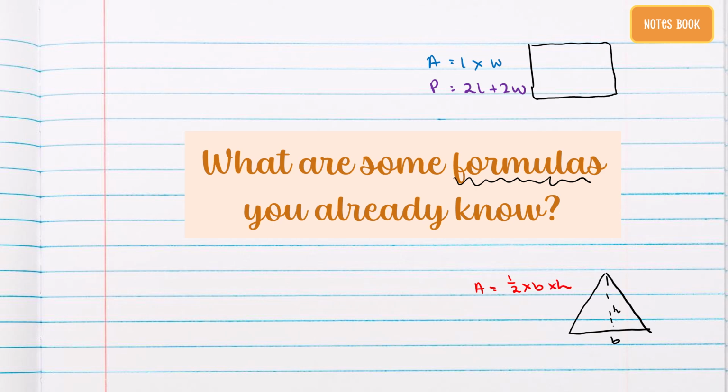Some other ones you might know are things like E equals mc squared, if you're a bit of a physics buff, or things like your area and circumference of a circle, where you've got that radius, having your area be equal to pi times the radius squared, or having your perimeter, or your circumference, sorry, I should say, being equal to 2 times pi times the radius, right? So there are some formulas that you would have already used before. What we like to do in algebra is apply those formulas, substituting in values or even rearranging them, which we'll get to.